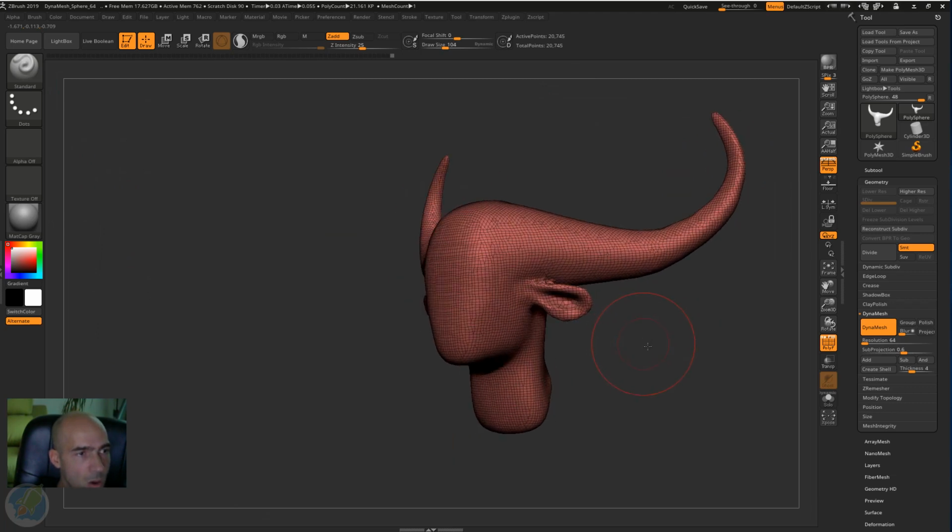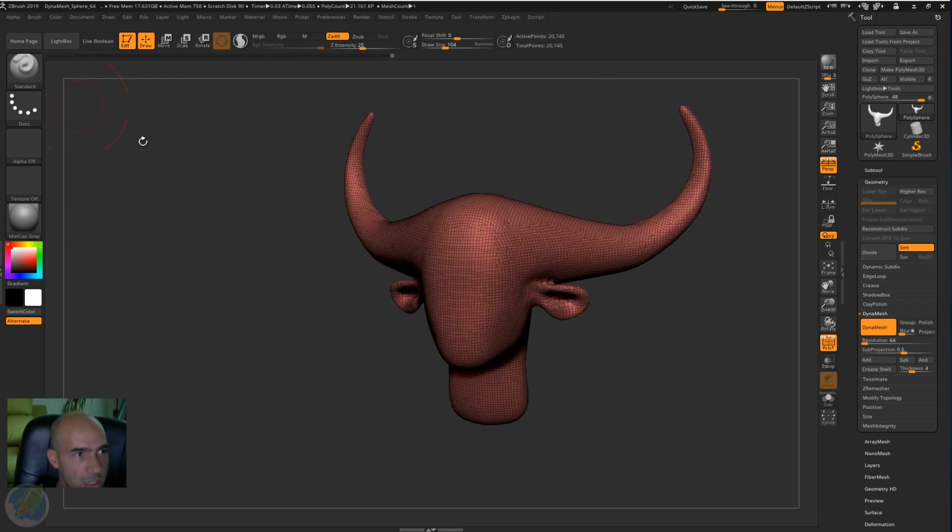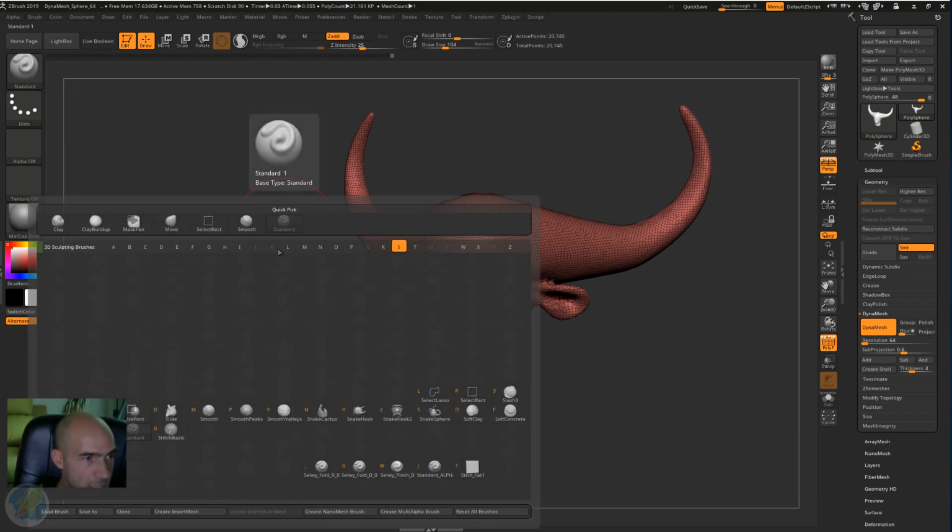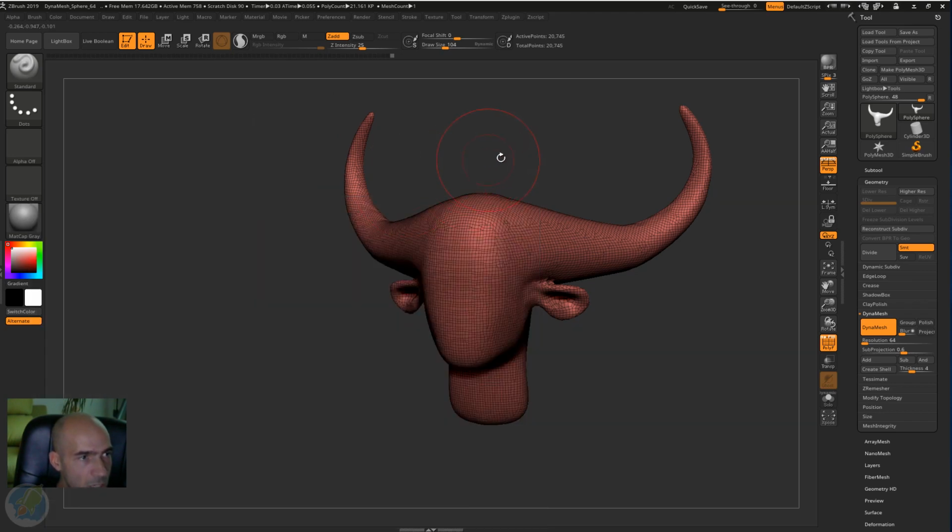So now I am on standard brush. You can see because yeah, my shortcuts are working, but standard brush is B, S. Let's see where it is. Standard brush, B, S, T. It's T, standard brush.